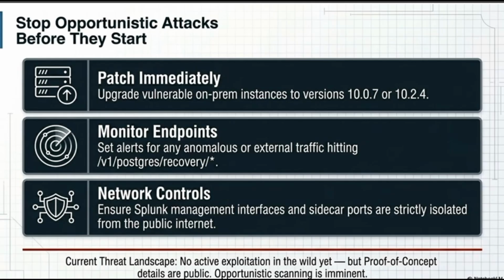Here is what you need to do today. Action 1: Patch immediately. If you are on a vulnerable version, upgrade to 10.0.7 or 10.2.4 right now. This is the only full fix. There is no workaround that replaces the patch. Action 2: Monitor your recovery endpoint. Even while you are arranging the patch, set up alerts for any external or anomalous traffic hitting the path /v1/postgres/recovery on your Splunk instance. If you see unexpected requests hitting that path, you may already be attacked. This is your early warning signal.